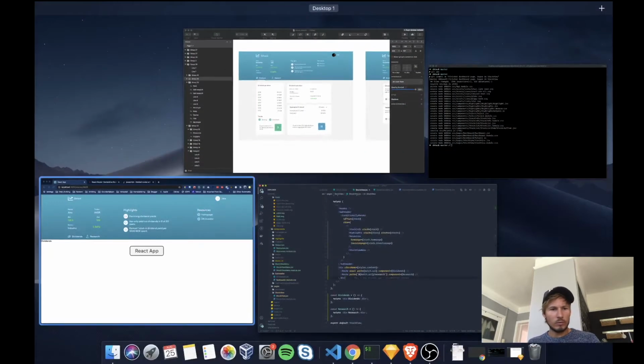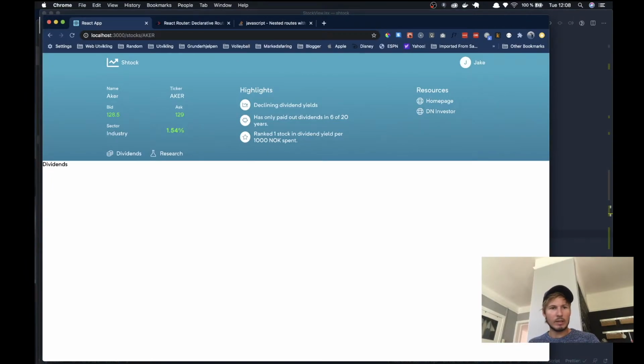And now if we go back, we see that on the left hand side you can see the text changing from dividend to research when we click these different tabs. Alright, so now we have the ability to swap out the content here whenever we change to a different URL.